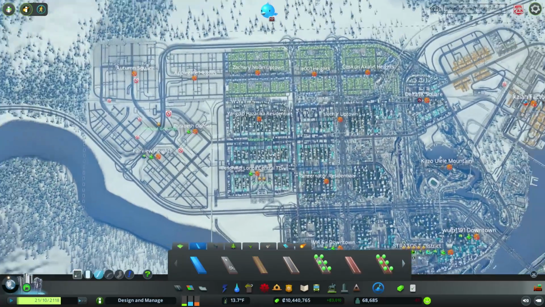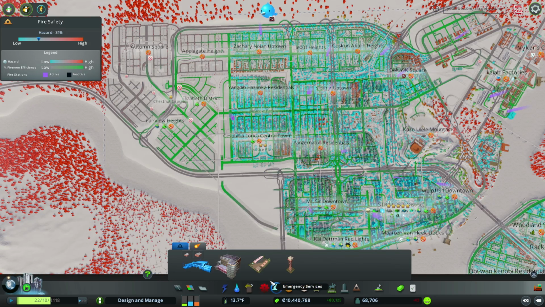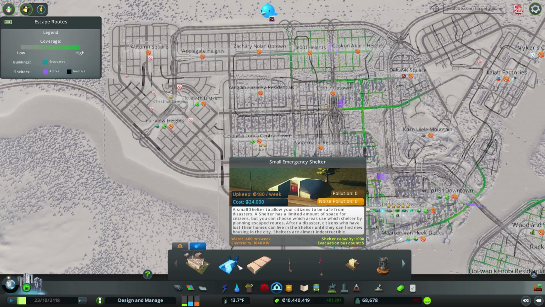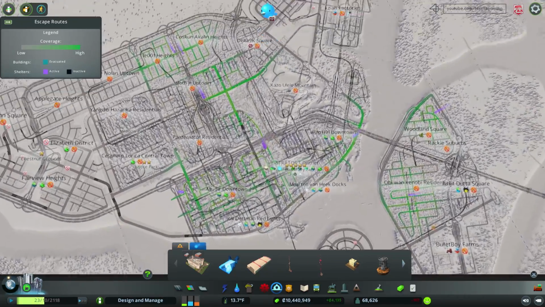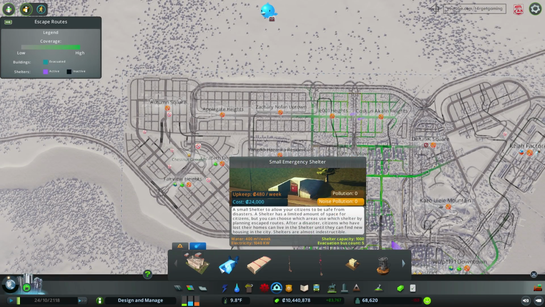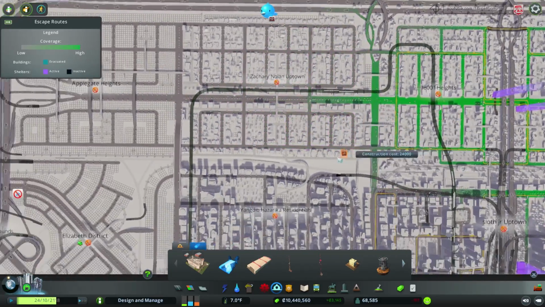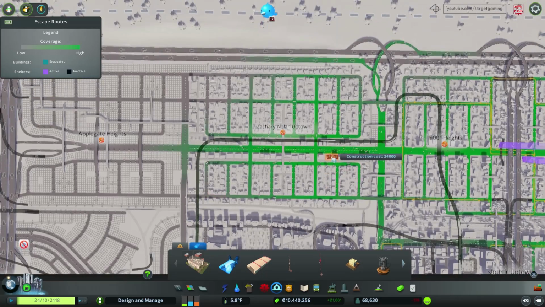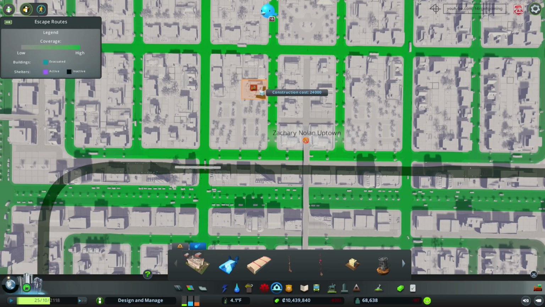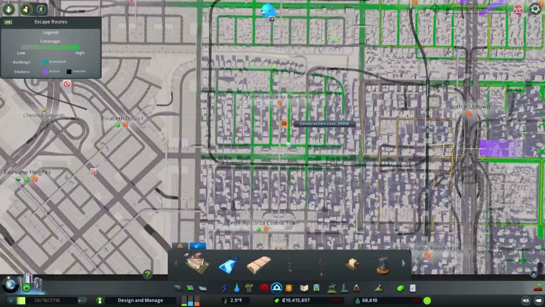Also, something else that I want to do before I start zoning the city is pay attention to my disaster facilities. Some of you have already pointed this out, but I haven't provided a lot of shelters for the new areas, and that's something that we can start working on. So I already have the small emergency shelter selected, so let's place it and make some coverage in areas that still do not have it. I think I'm going to place one right about in this area here. There you go, perfect. That should be enough to cover this entire area.